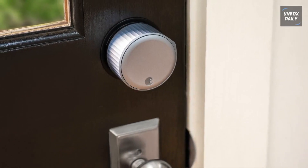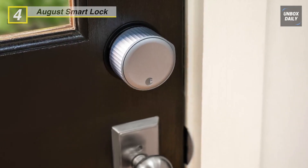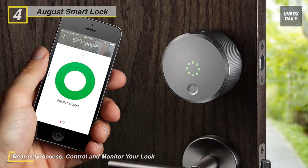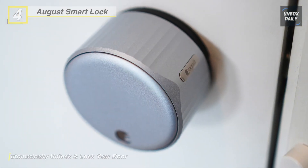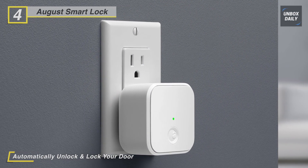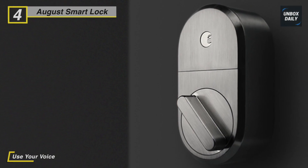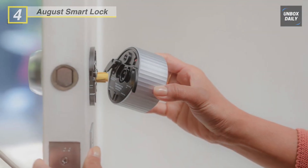Next on the list we have the August Smart Lock Plus. With the help of Wi-Fi connectivity, you can lock and unlock your door from anywhere. Its auto-unlock feature detects when you arrive and unlocks the door. This smart lock works with two voice assistants — ask Alexa or Google Assistant to control or check your front door status. The 24/7 activity log tracks who enters and exits your home, and the highly secure low-energy Bluetooth syncs the lock to your smartphone. Additionally, this lock works with Z-Wave, the leading wireless technology for security and home control products.